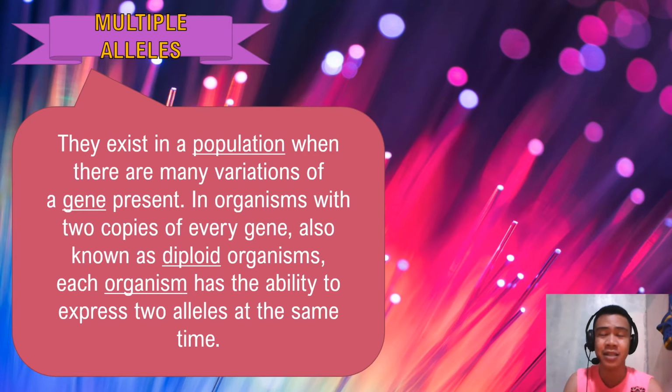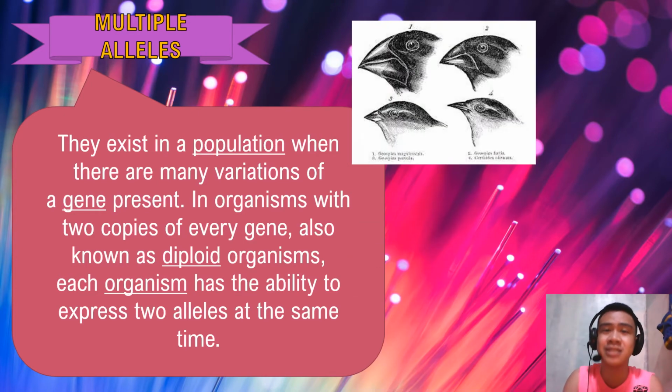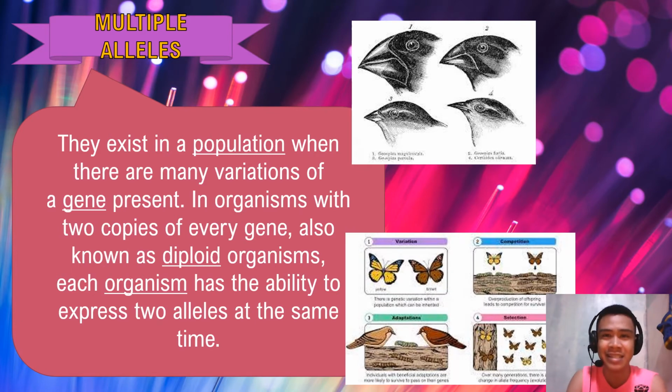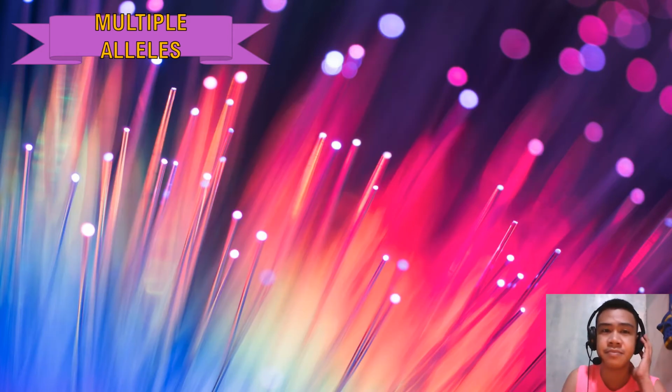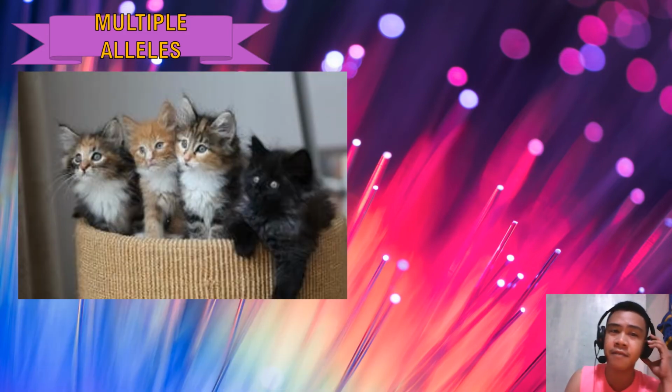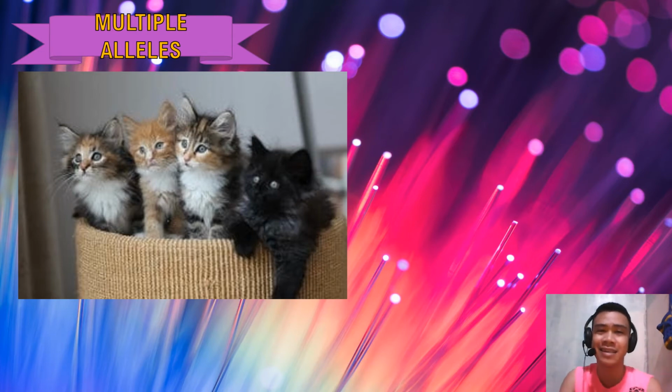So some organisms, driven by multiple alleles in a variety of genes, do better than others and can reproduce more. This is the basis of natural selection, and new mutations arise and new lines of genetics are born. The origin of species takes place. So an example of multiple alleles: coat colors in cats. In domestic cats, breeding has taken place for thousands of years, selecting for different and varied coat colors.